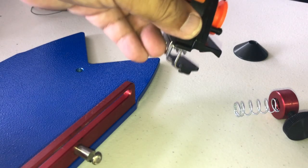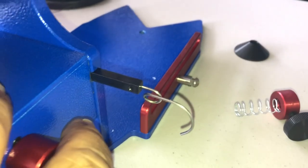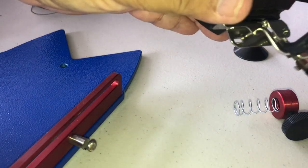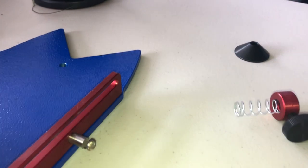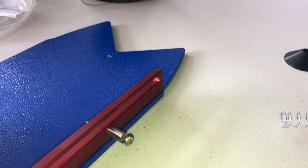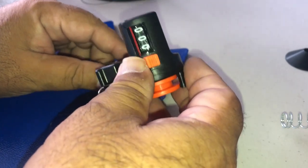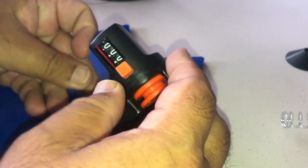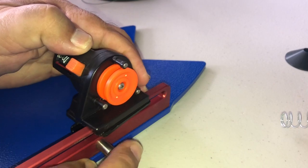How do I put this line counter on to the Fish On Spooler to make this work? You see over here you get the clamp — you clamp it to your rod. What you're gonna do is clamp it to the upper part of this beam here, and bring it towards you.